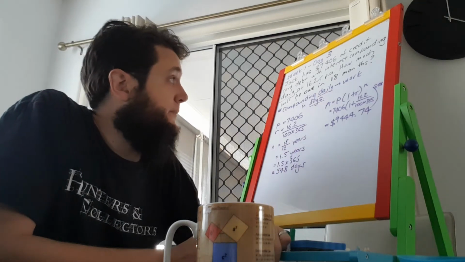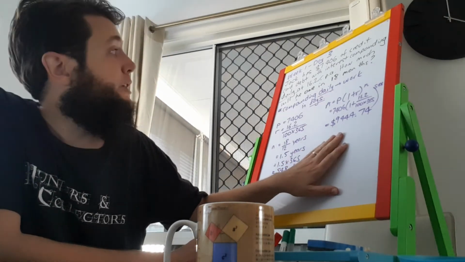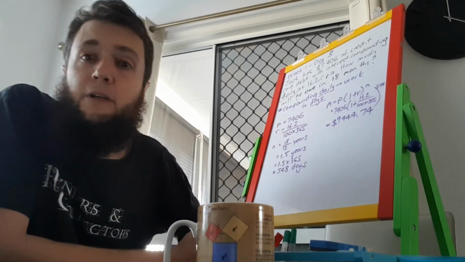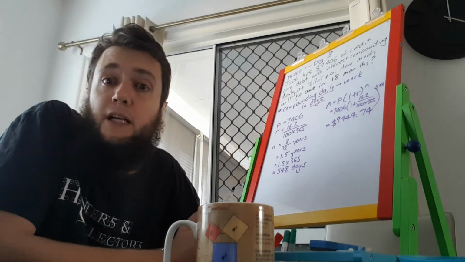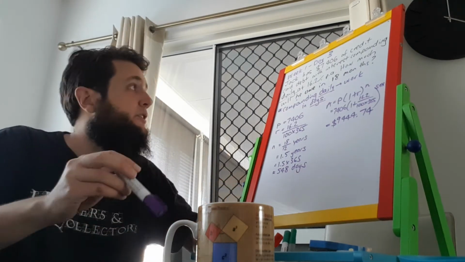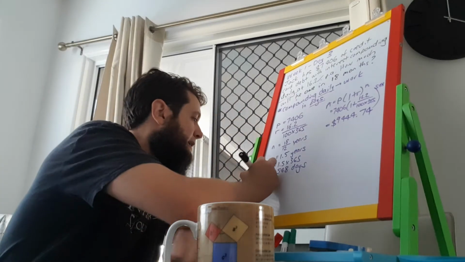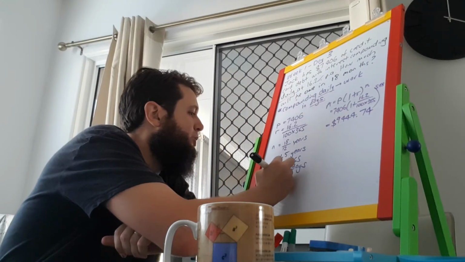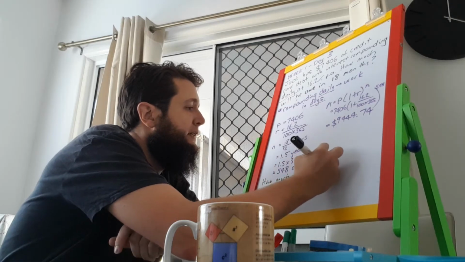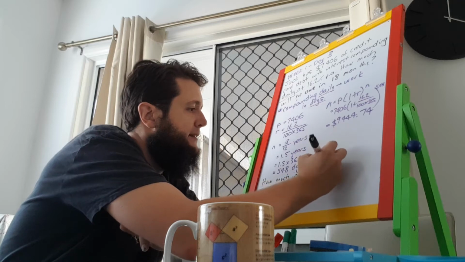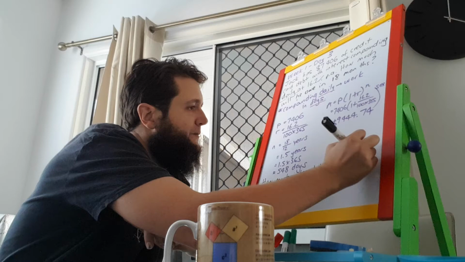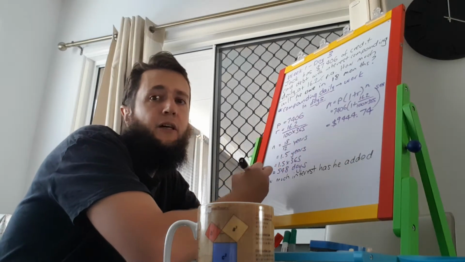Now, that's it. That's our answer, isn't it? How much will he owe in 18 months? That's it. That's the amount. That's the final amount. That's how much Jack will owe at the end of 18 months. The other type of question leading in from that you can be asked is how much interest has he added this year? Added in that time.